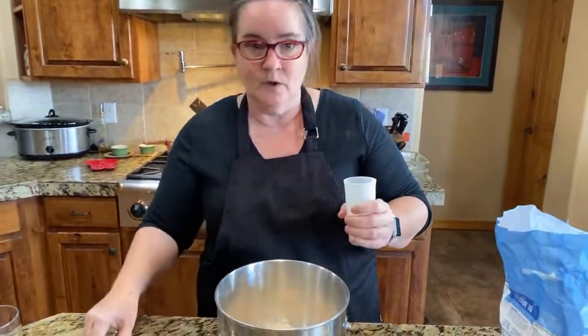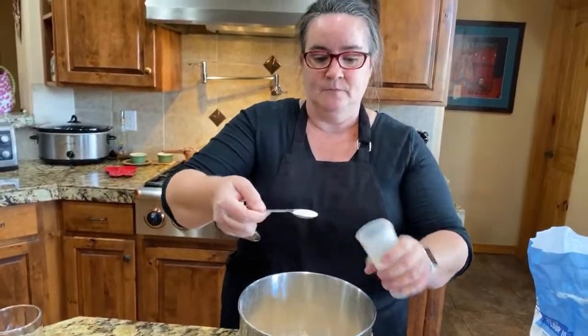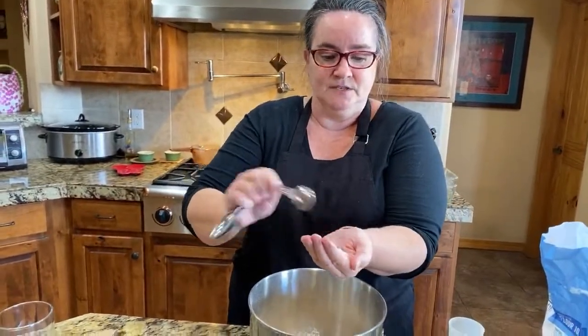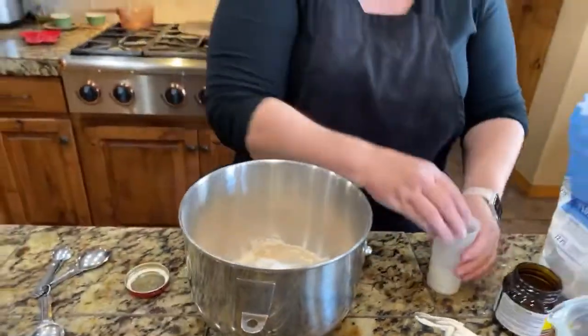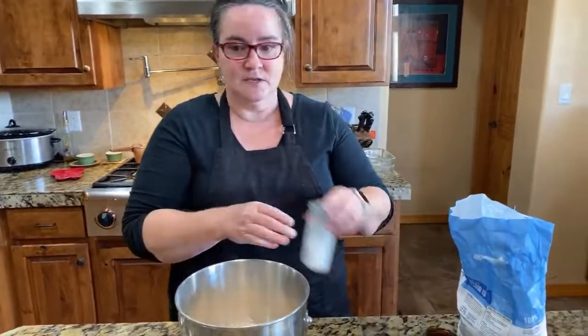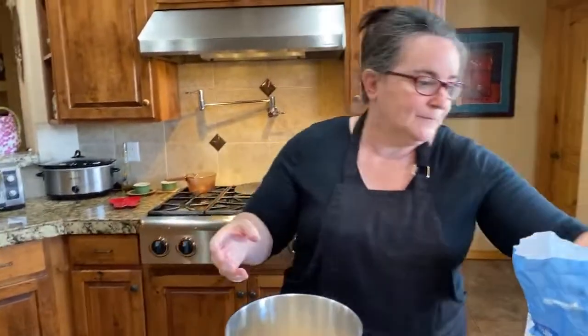For the salt, you're going to want about a teaspoon. I normally don't use measuring spoons, but we'll do it here just so you can see the difference. So about that much salt. Salt slows down the process of yeast. So the reason you want to add salt is so that the yeast doesn't just overexpand and you get light, airy bread that falls apart.